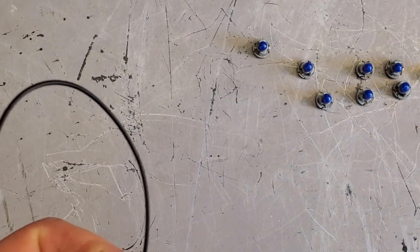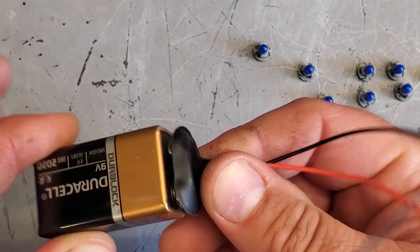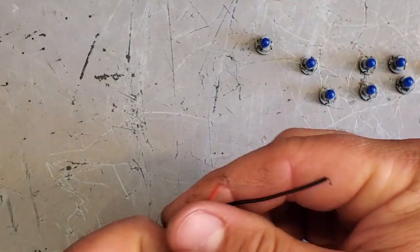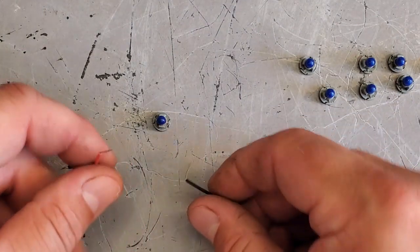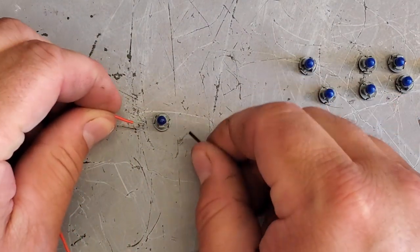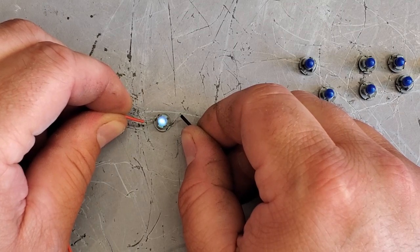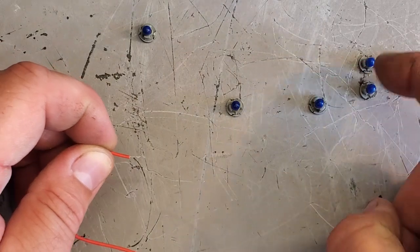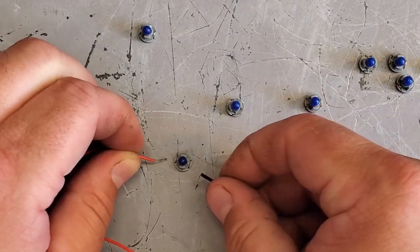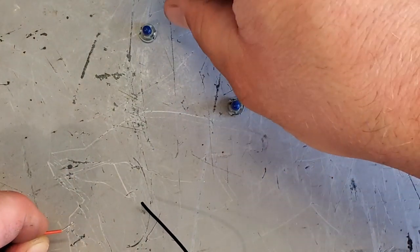All right, here's another cool way to test these little bulbs. Got a 9-volt battery connected to some wires. And since these are incandescent bulbs, they're not LEDs, any which way you touch the positive or negative should light them up. There we go. Works. I don't remember which one doesn't, but that works. But we're going to replace them all.